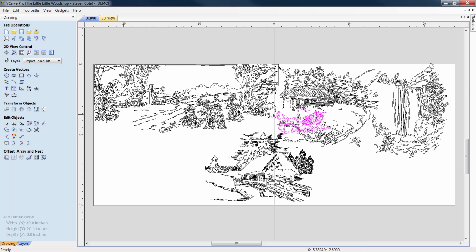Alrighty. Let me light him up and bring him down here out of the way. Excellent. I want to rotate him just a little bit. Oh, a little too much.